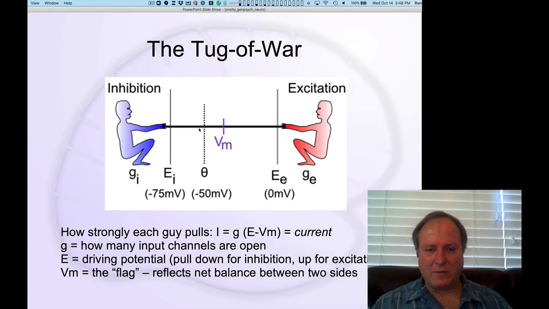And it's really the speed with which they pull up, the excitatory side pulls up that membrane potential that determines the overall rate of firing of the action potentials. And that's really the ultimate signal that the neuron is conveying.